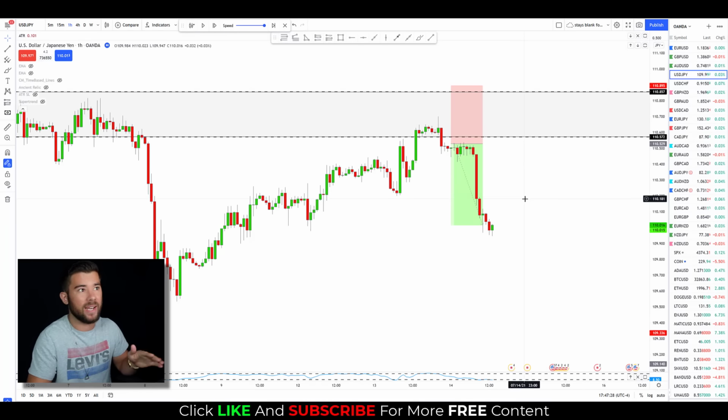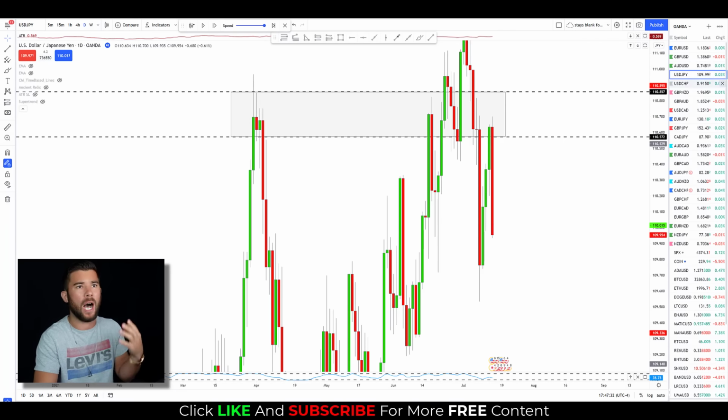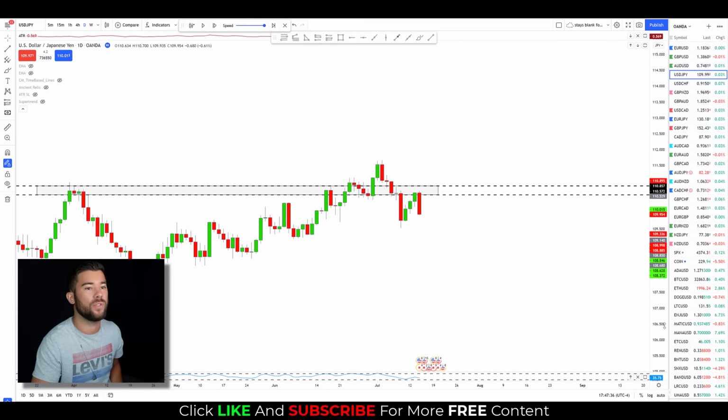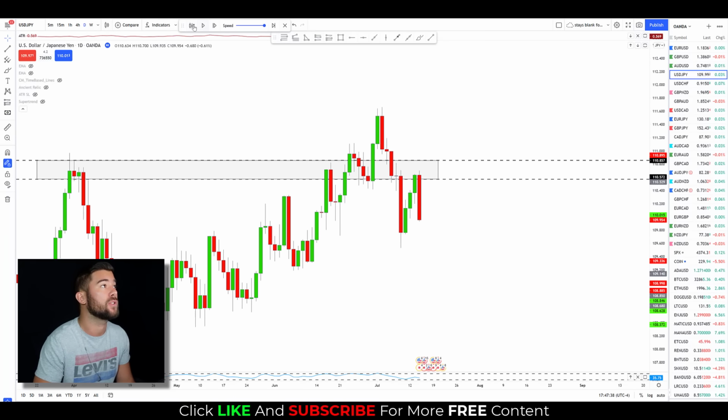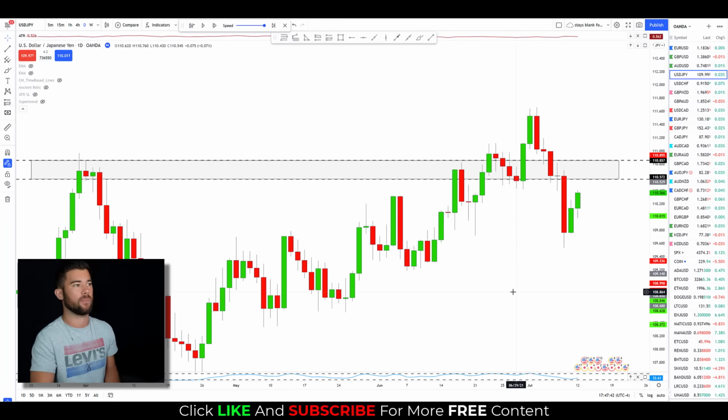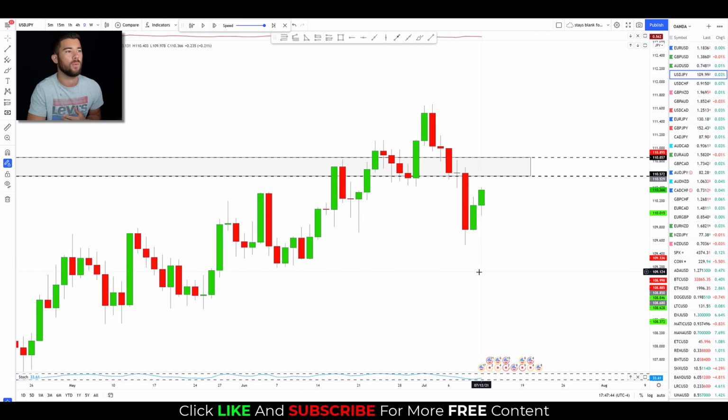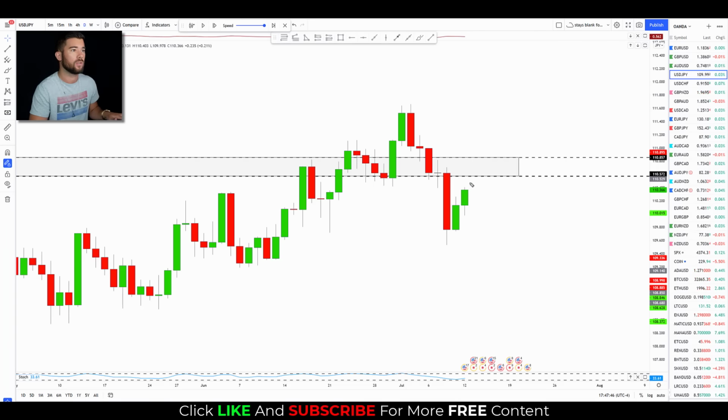But let's go ahead and dive out to the daily chart and kind of discuss the full optimal trading zone, or OTZ system, that was used on this particular trade. I'm going to do so by opening up market replay and moving back to this candle here. So at this point right now, where price is on our green candle, what do you notice? If you're looking with me and you're looking at the markets the same way I do, then you notice that this market just broke below a support level.